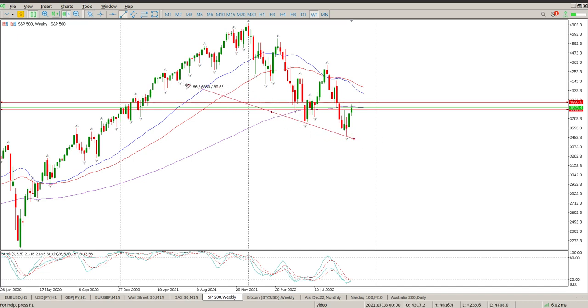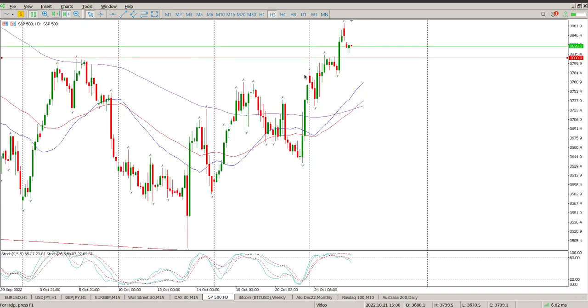And the longer-term view is pretty much, let's just do this. I'm not even going to bother drawing the top line, but you can see that flag clear as daylight, and that is a flag equal to this move here. This is really interesting times, specifically for your long-term portfolios. So well worth paying attention to the weekly charts at the moment.